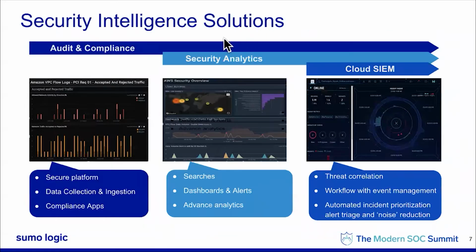All right. When we think about security intelligence across the gamut, you'll find that here at Sumo, we really have three waves that we look at, three pillars, if you will. Our first pillar is audit and compliance, right? You've got to make sure that you're maintaining your SLAs. You've got to make sure that you're protecting your information, various compliance apps, and various things like that. So again, you'll probably install one of our out-of-the-box apps dealing with compliance and make sure that everything's running fine. So again, I want to make sure that the data going in and out of my firewall looks correct, and I'm not seeing any malicious attacks and things like that.